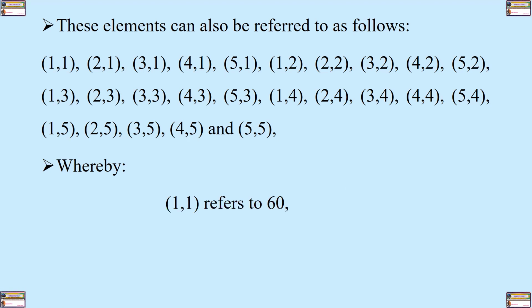So when I talk about 1,1, if I'm reading using column major, you can see between the first line and the second, what changed is the first value for each. So 1,1 refers to 60. 2,1 refers to 40. What this simply means is we are reading in terms of column major. But the most important thing to remember is that always the first digit is the row. The second one is the column. So row 1, column 1: the value there is 60. What about row 2, column 1? The value there is 40.